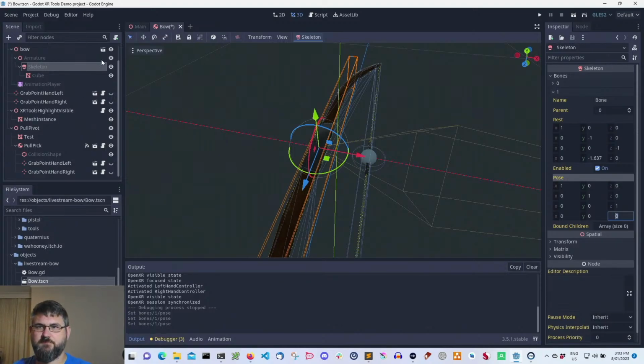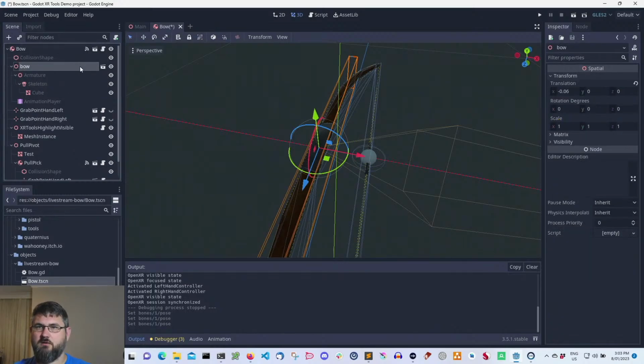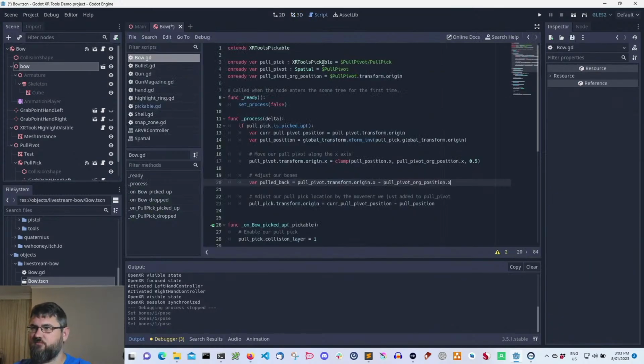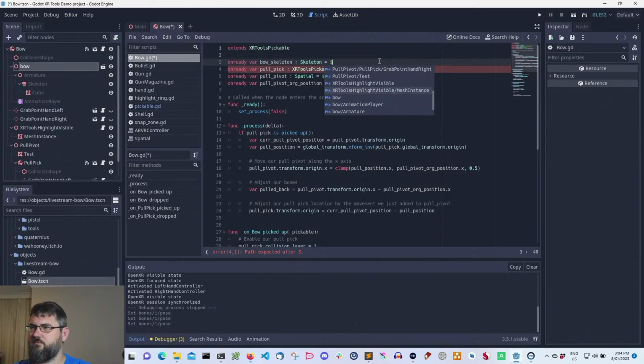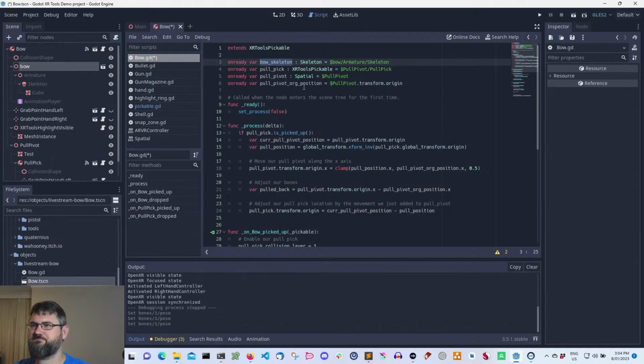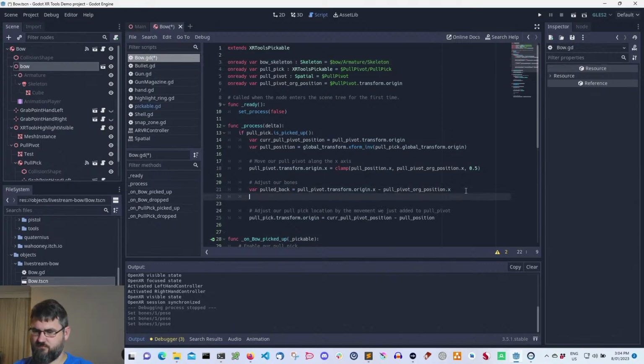So let's go and get our skeleton. All right. So skeleton, that's the guy that we need to adjust. Cool. Now some rest pose transform.